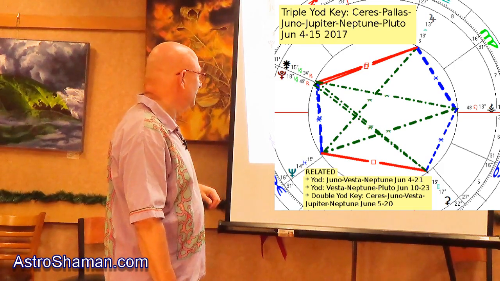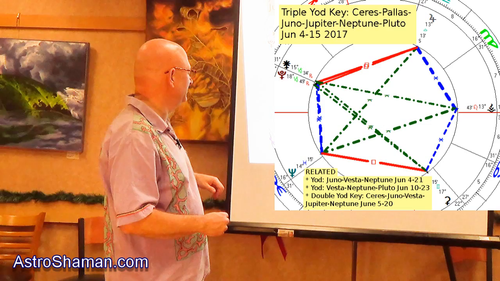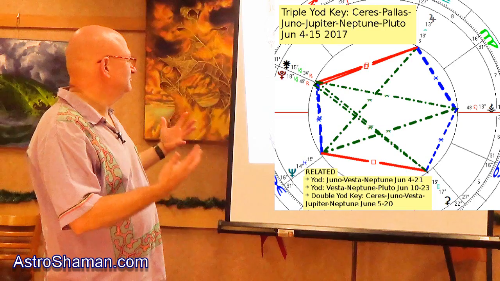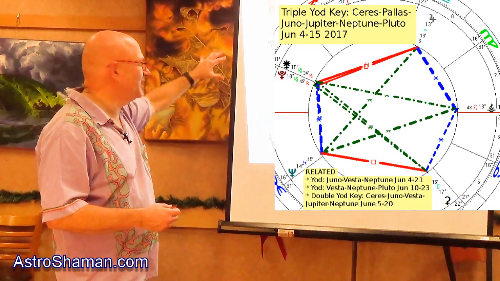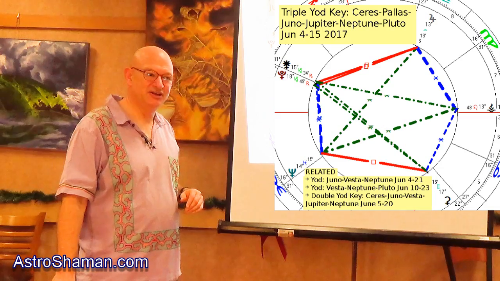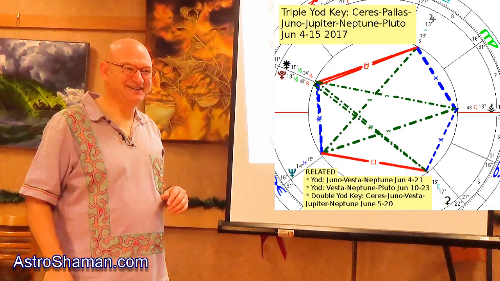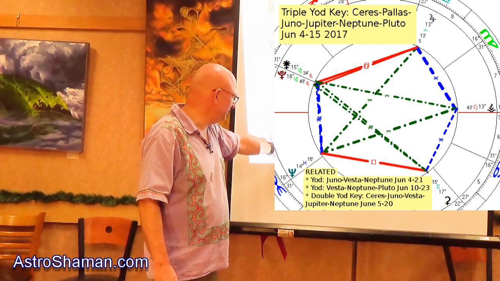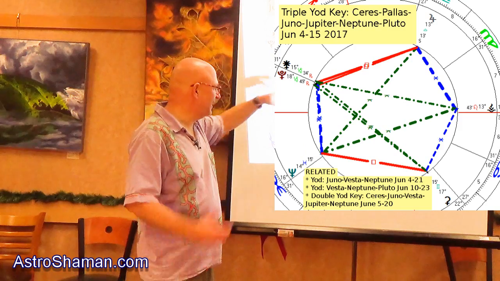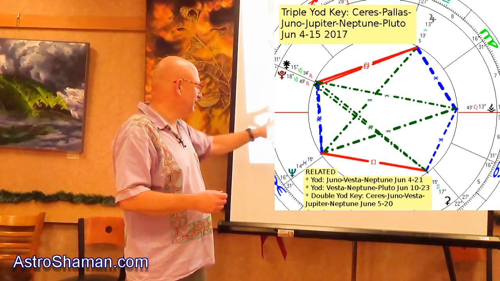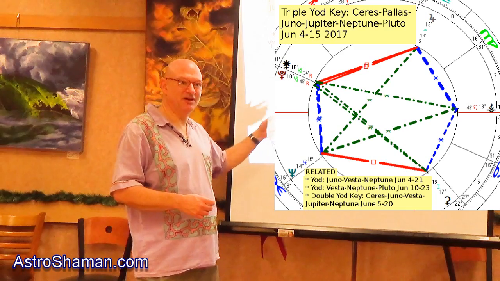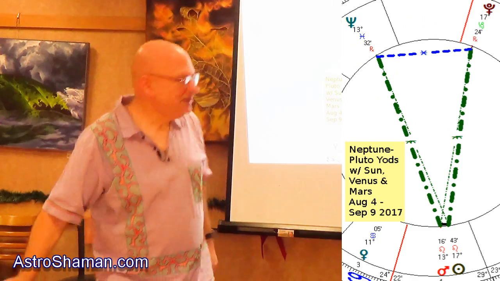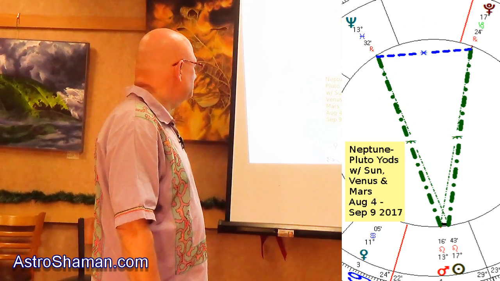And the others, they do have roles, but given the time we have, I don't want to go into that too heavily. So that would be the main juice I would get off this. Any questions or comments here, June 4 to 15, with this triple yod key? All right. By the way, there are 3 related things. The 3 relateds here are just other forms of this pattern, simpler. But again, it doesn't serve us to go into these. This will be on my video that I put up later if you want to go into more detail on that. Okay, then we have several yods here.